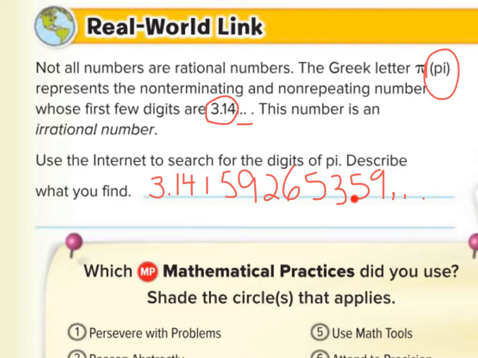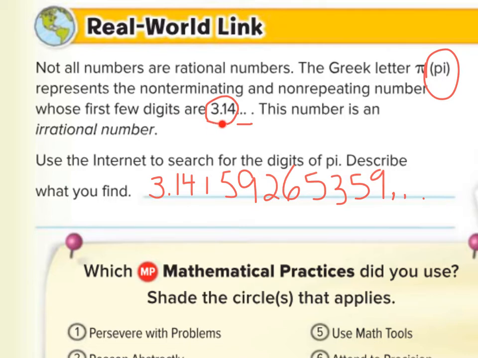Okay, actually, and you can see here that before the 5 is a 3. Here, before the 5 is a 1. So there's no repetition, and there's really no pattern. So it's considered an irrational number, the number pi. Pi is used when we're working with circles. So if you're working with circumference, or if you're working with the area of a circle, we need to know pi.